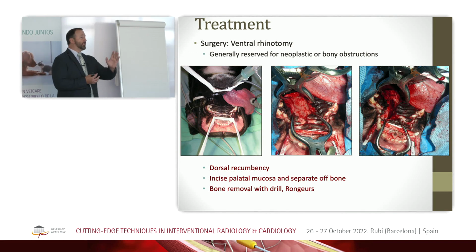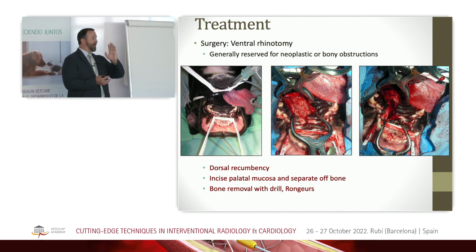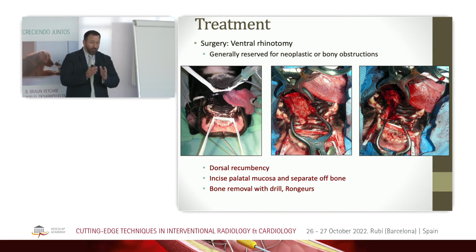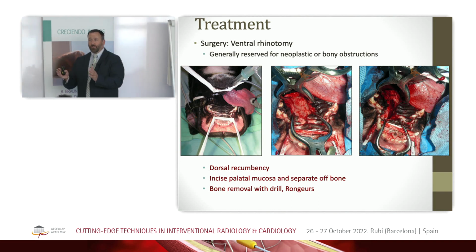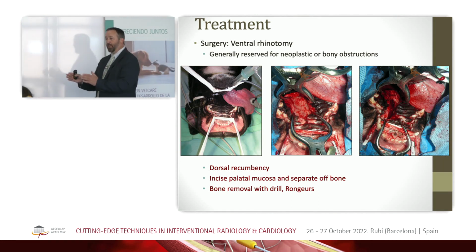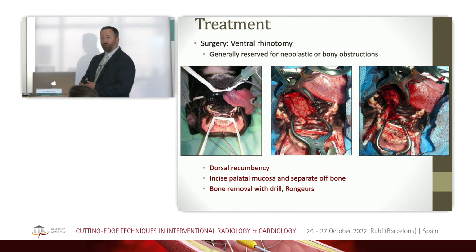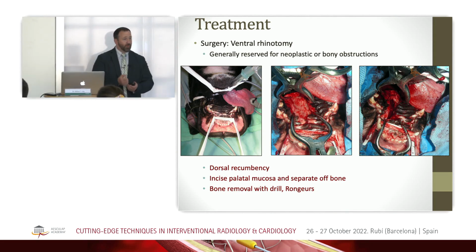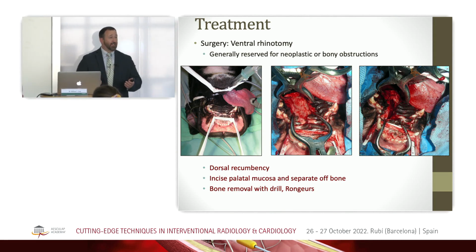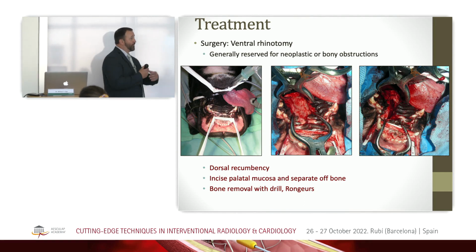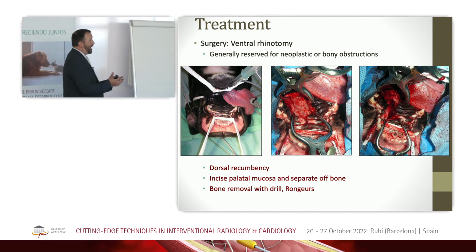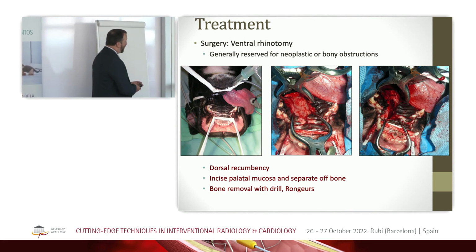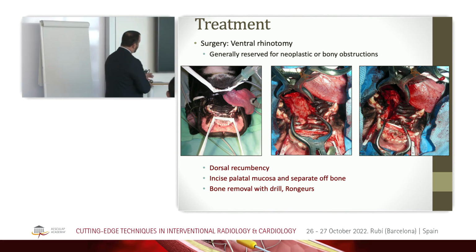Basically, they're in dorsal. You do an incision directly on midline on their mucosa, that line in their hard palate, and that peels away really nicely. You just get some Gelpi retractors, some self-retaining retractors in there. It holds it open, you see the bone there, and you can drill the bone away. If you have a bone drill, you could take that bone. They don't really need the hard palate along its full extent. As long as you have the mucosa there to cover over it, you can take away a lot of the hard palate.